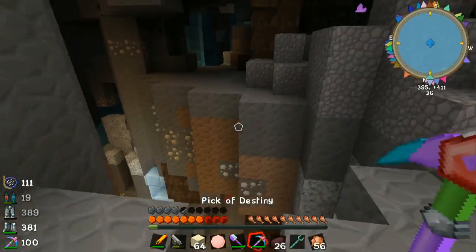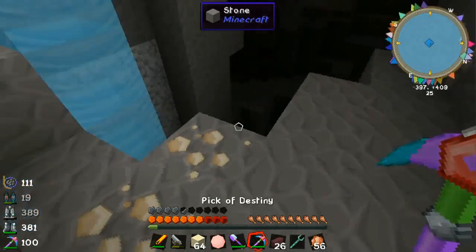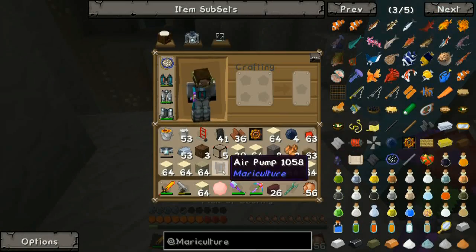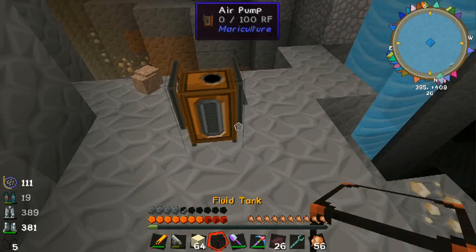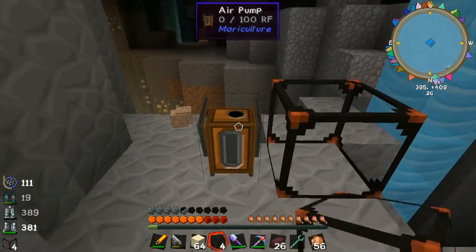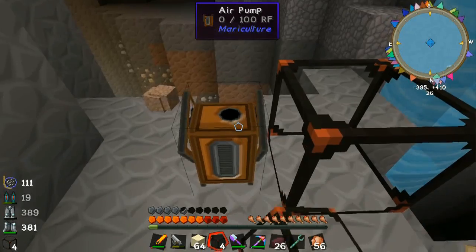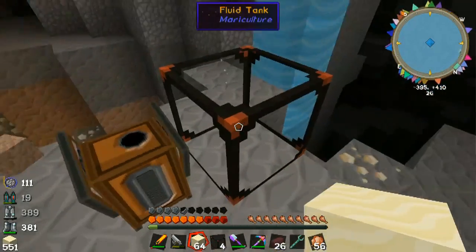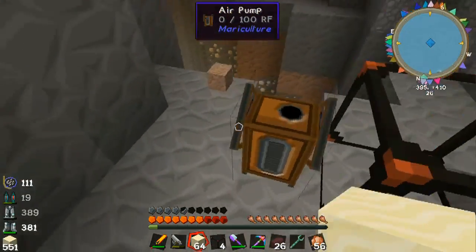Sometimes you get some bad debuffs, like nausea and stuff. That's a sign that there's gas. I hope the gas is not too low. Usually it's a small pocket, this time it was a big one. So we're gonna put down the air pump, and a fluid tank beside it. And if you can turn it, you know there's already something good happening, usually. Well, nothing happening so far. Usually my experience is if you can turn it, there's some gas there.